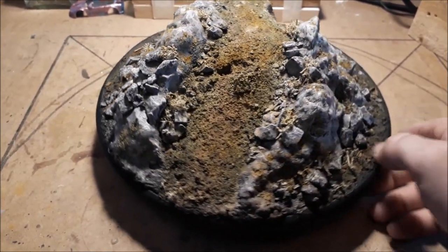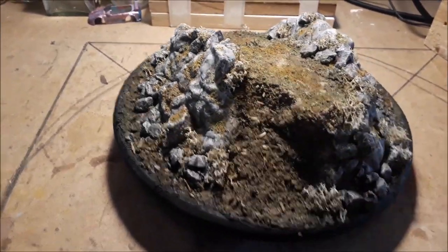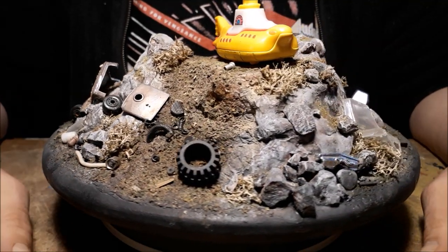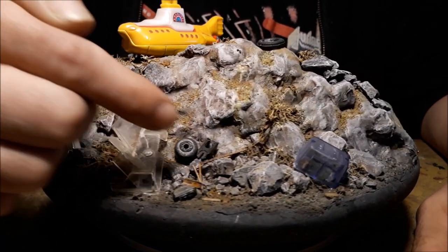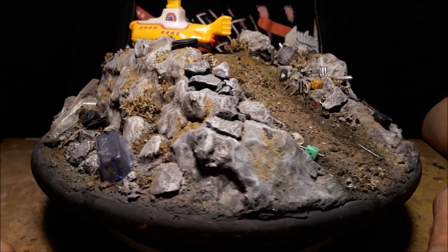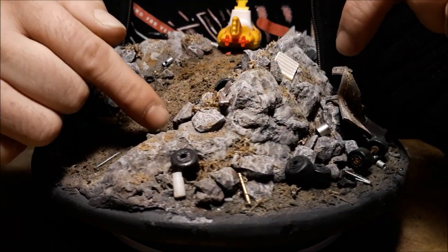And this is what it looked like a year ago. Since then, I've added a couple more things, like pieces of lighters, some pens, wheels, every other part of a broken car, your windshields and your bumpers, axles, bits of lighters and pens, because I use them on my cars, so it's not strange that they're actually in my yard.